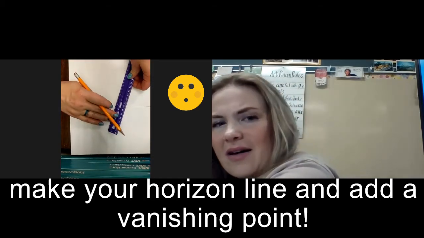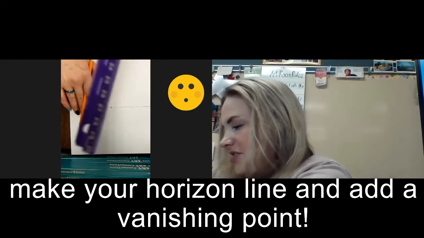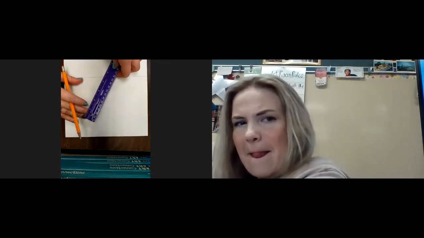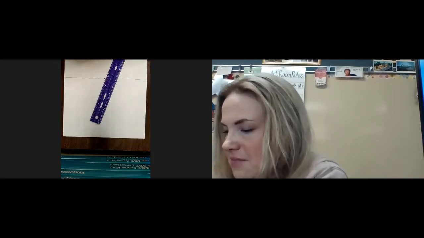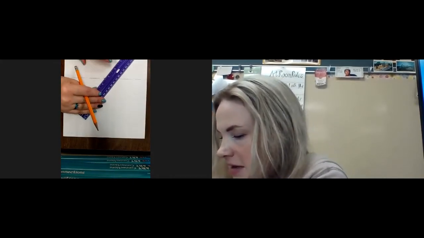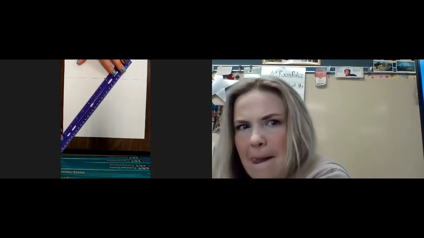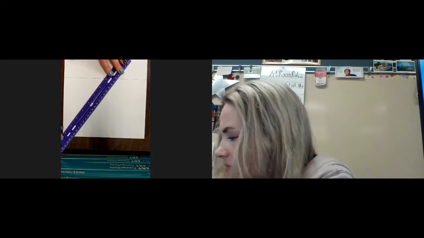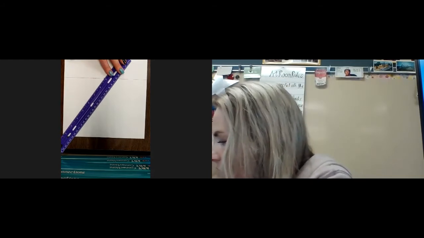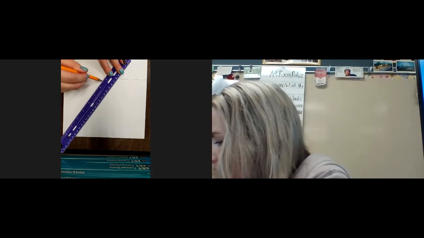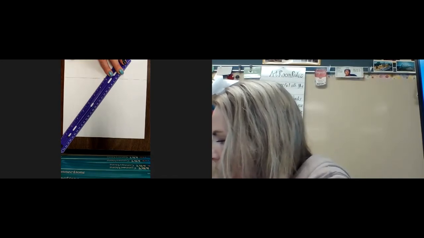Now, let me flip this over. There we go. Okay. So I have some space here. I'm going to draw a diagonal line from my vanishing point to the corner of the paper using my ruler.